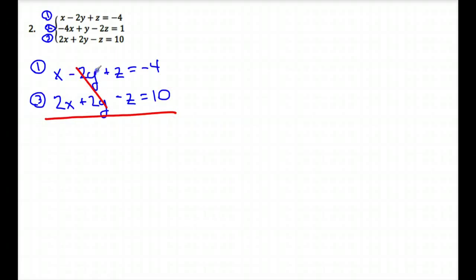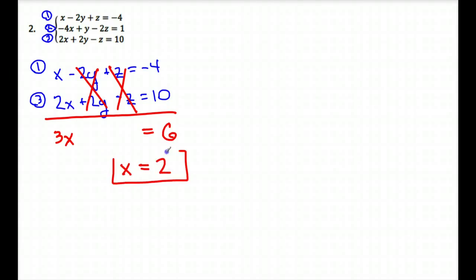Okay, so when I combine, my y's are going to go away, so I get x plus 2x is 3x, and this one also, notice my z's go away. So I kind of luck out on this problem, because just doing one elimination step, y and z both go away, so now I get 3x equals 6, and now I can solve for x right away. I know x is going to be equal to positive 2. So sometimes you'll look out and you'll find a variable right away, which is really, really nice.